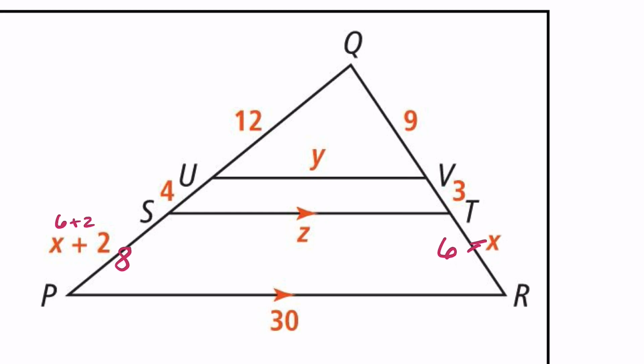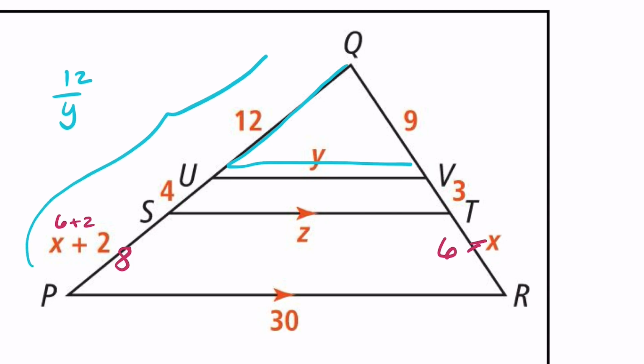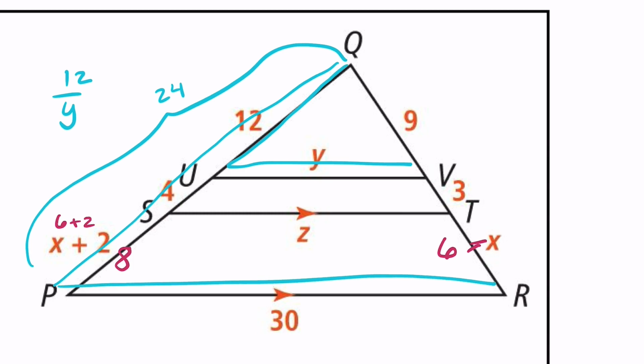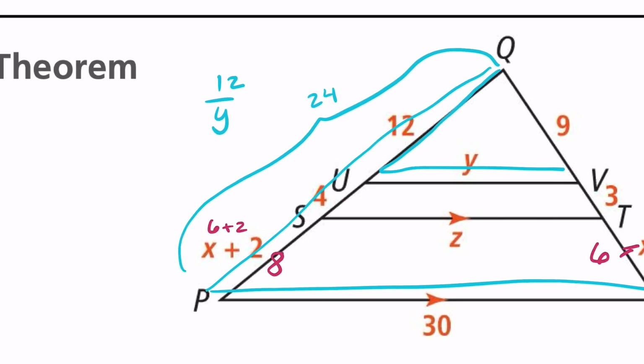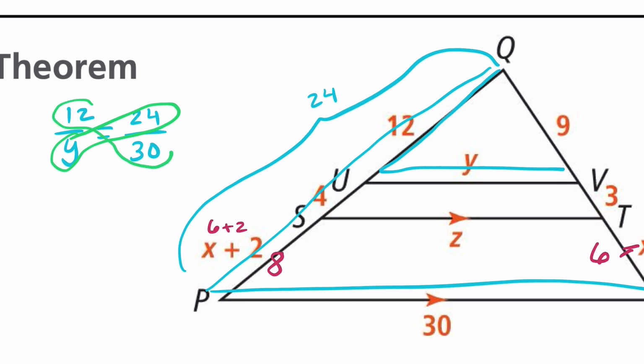They are double. And so now when we go to solve for y and z, we have to use the information we know. So I'm going to use one of the sides. I'll use 12 and y. So say 12 is to y as this whole length is 24, so as 24 is to 30. So notice I'm creating a side angle side similarity. I'm matching that with this side, this angle, and this side. So 12 is to y as 24 is to 30. We find our cross products and we will quickly solve for y. 24y equals 360.